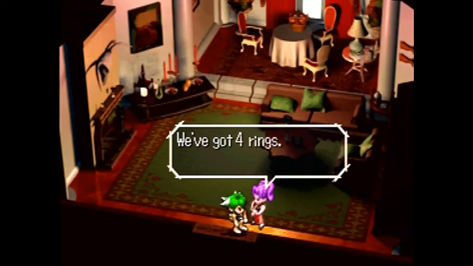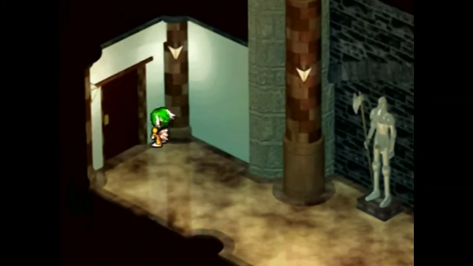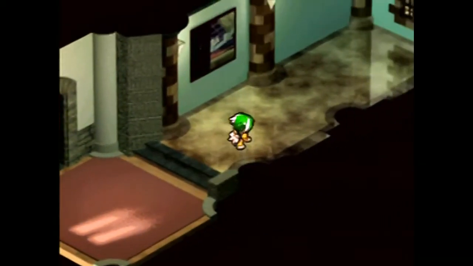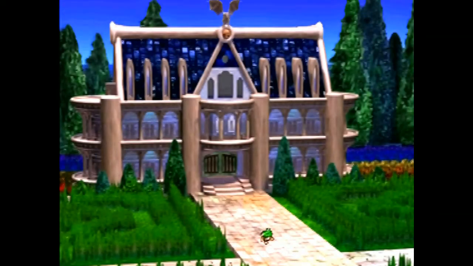And we receive the ring. We've got 4 rings. Let's keep going. Okay. What do I leave and then I get the end of chapter thing? It's weird. It's kind of anticlimactic. You've got the ring and it's like, oh, maybe you want to leave here. Huh? No. All right. Here.